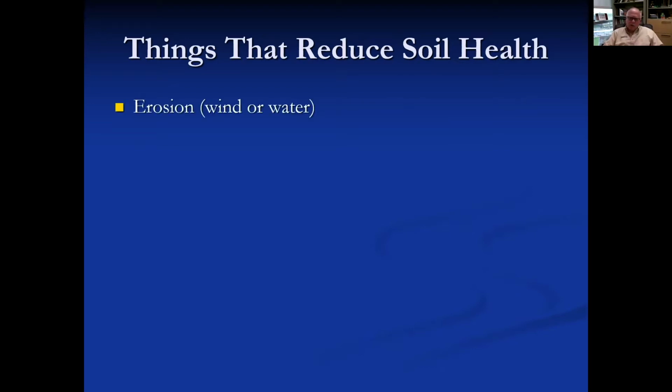The first one, obviously, is erosion and the loss of soil materials, the destruction of aggregates in a way that allows soil particles to either flow or wash away or blow away in systems, which then is an indicator that we've begun to destroy soil structure and we're not protecting or conserving that soil resource in place. The loss of organic matter, obviously, is a major issue in reducing soil health.